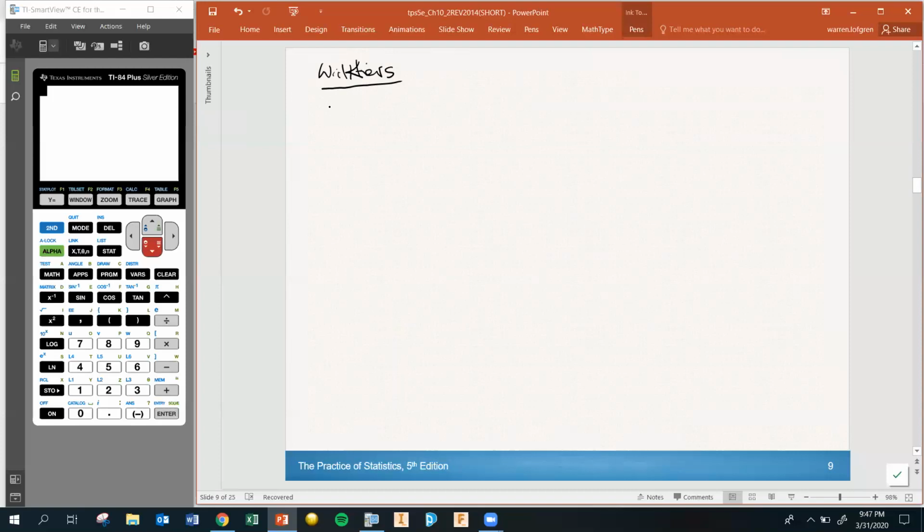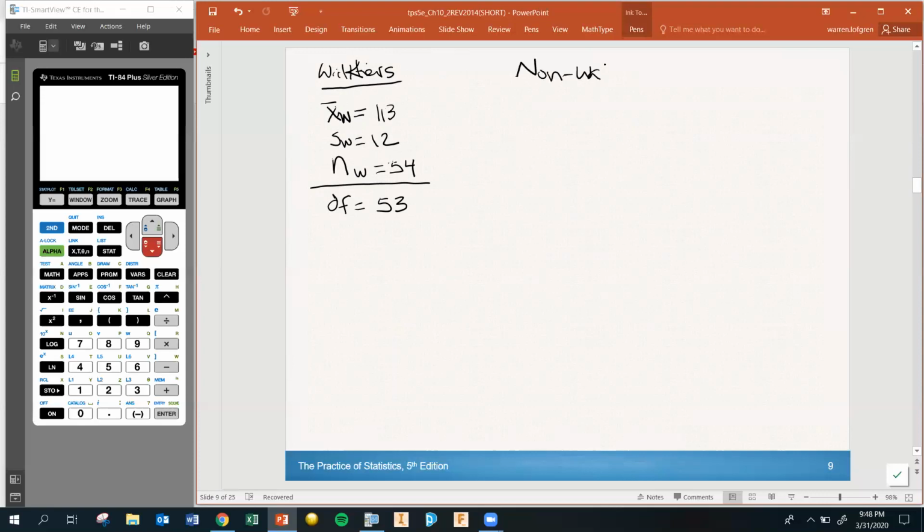So we have the group that use walkers. Here's what we know about them. We know that the average mental skill score, and I'm going to use subscript W, average mental skill score is 113. We know that the standard deviation of the scores for the babies that used walkers was 12. And we know that the sample size of the babies that used walkers was 54. Now I'm going to go ahead and also write on there the degree of freedom. The degree of freedom for this group would be 54 take away one, so 53.